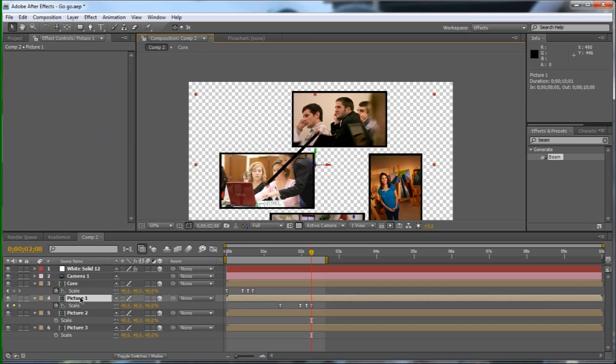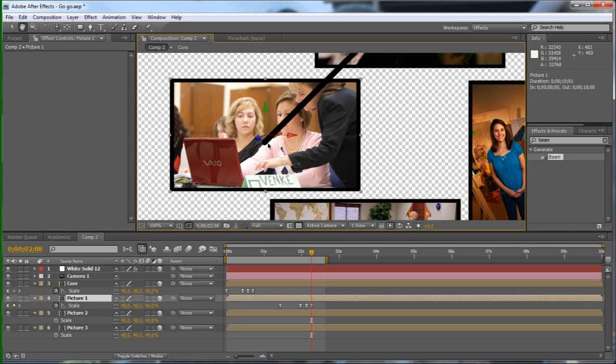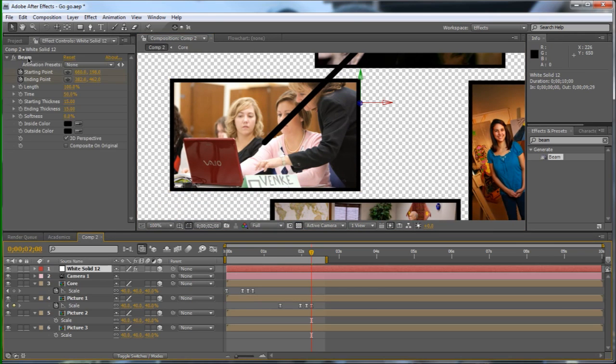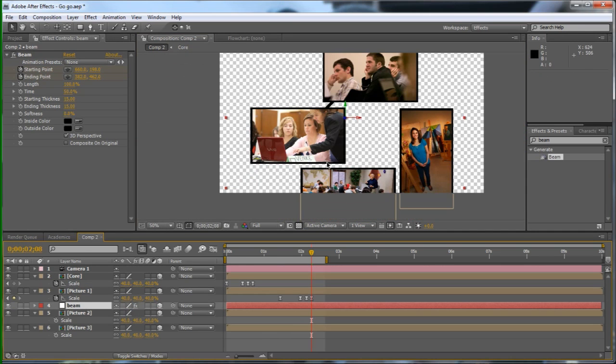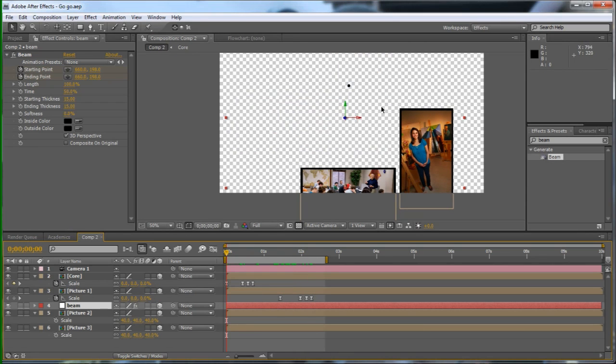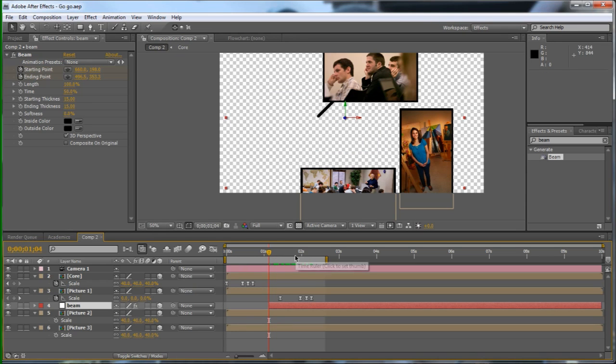Sorry. Picture 1, making sure it's lined up. Okay, camera, beam, a little bit higher. We'd want to make sure that our beam is below both of the photographs, so that it will go behind them and not be in front, obviously. Okay, so that's all that, and if you need to, there's an idea: I would just kill the beam before the picture pops on. All right, so that's the first part, and we are doing really well.